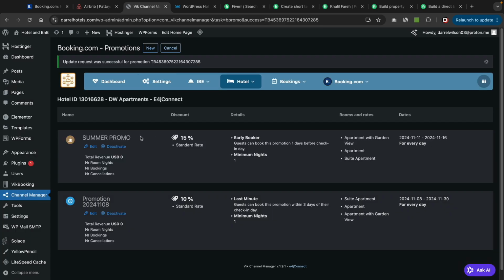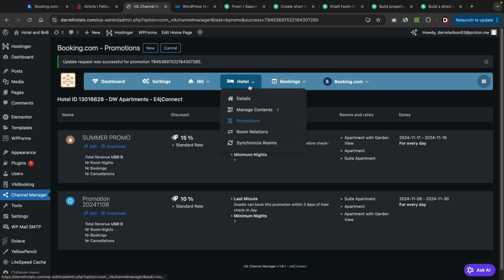And just like that, you'll see that we now have a summer promo, and this discount will be applied on the booking.com hotels that we have synced up. I just thought that's a really cool way to push out promos. Now, just to reiterate here, this promo will push out on booking.com. However, it's not going to affect any other website. It's also not going to affect your website because we have different prices on websites. You ever notice how some hotels have different prices on different websites? Well, this is why, right?